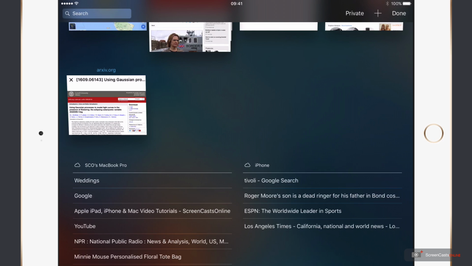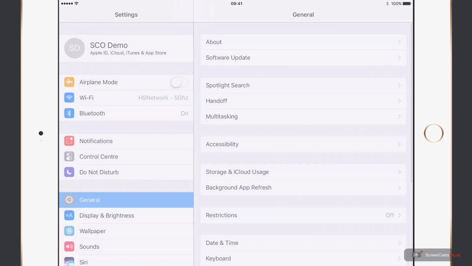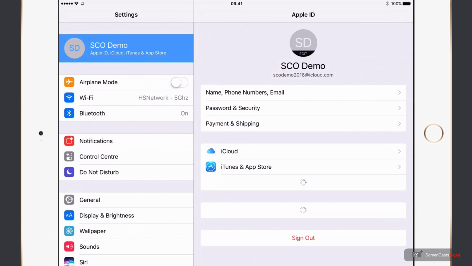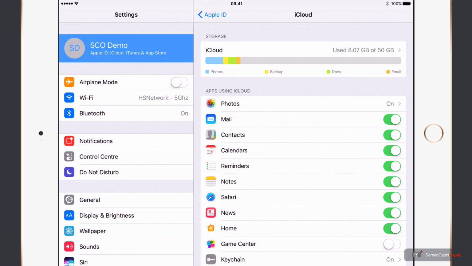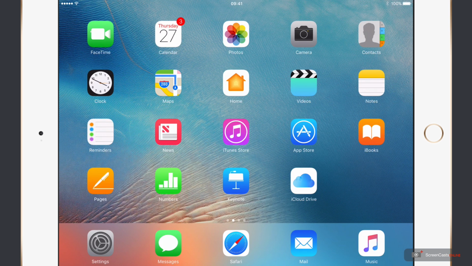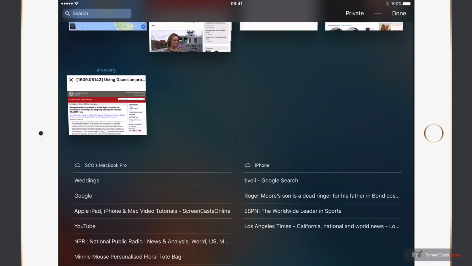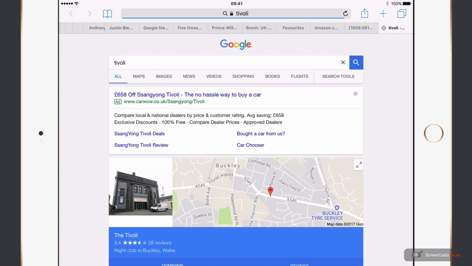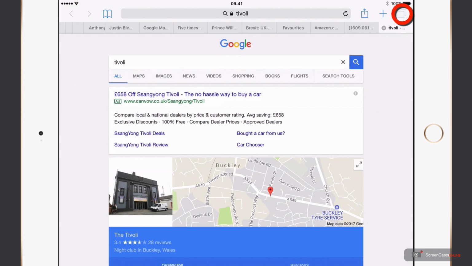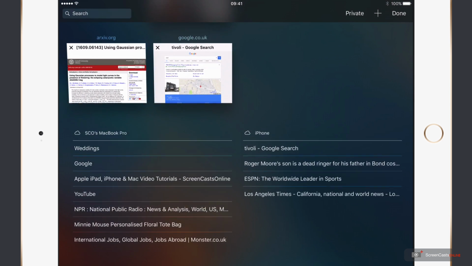The only thing you need to do is on each device, if you go across to settings, go to the iCloud settings. So there we go, just tap on iCloud, and then just make sure that Safari Sync is switched on. It should synchronize your bookmarks, your tabs, etc. But let's just go back to Safari, and to actually see one of these, well, if I wanted to see this Google search that was invoked on my iPhone, I can just tap on there, and it will open up that URL.